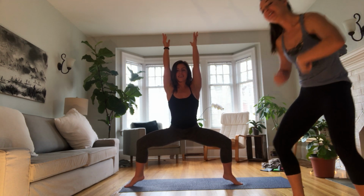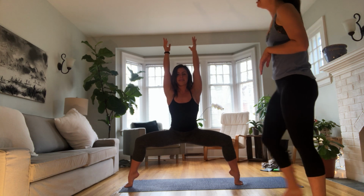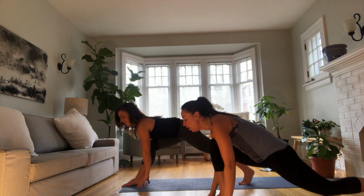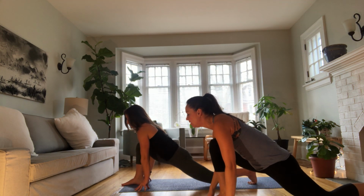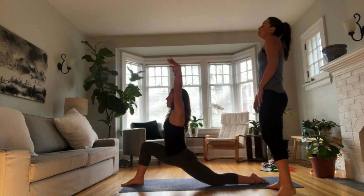At any point, lower your heels, but we're gonna hold a little bit longer to encourage you to keep strong. Stay strong here for 5, 4, 3, 2, melt down, walk your hands around, frame your front foot, lower your back knee, long, low lunge. Inhale the arms up, exhale, pull your elbows down.